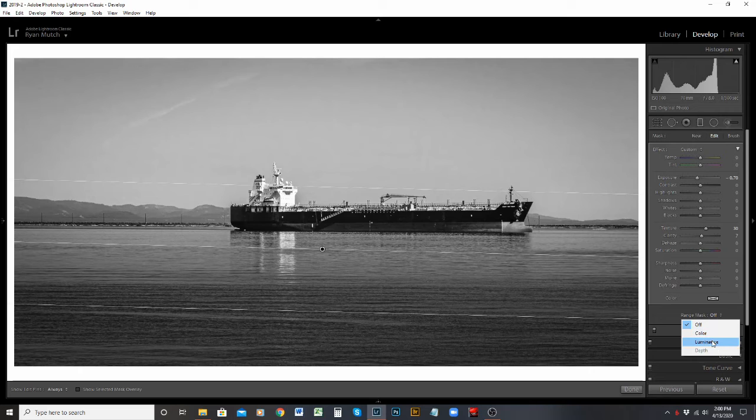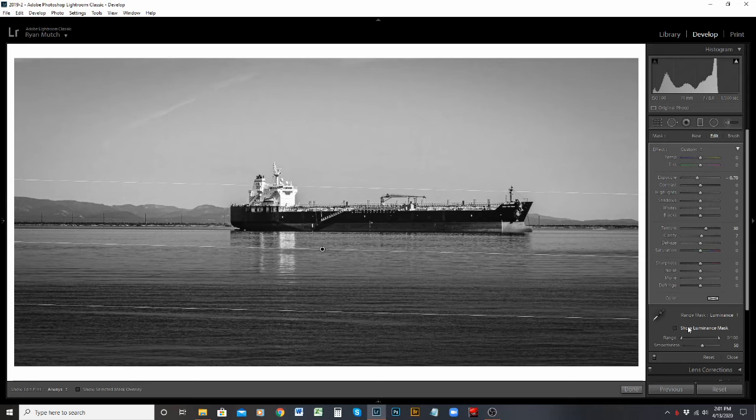Since this is a black and white photo, color is not going to work because it's black and white. But say you want to affect only the reds or the oranges or blues of a certain photo, you can select color, and then you could affect the mask based on that color selection. But we are going to drop down to luminance, and I find luminance to be a much better way to affect your photo, or to affect your filter, I should say.